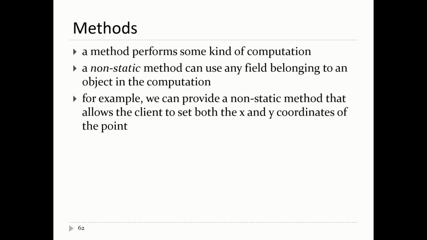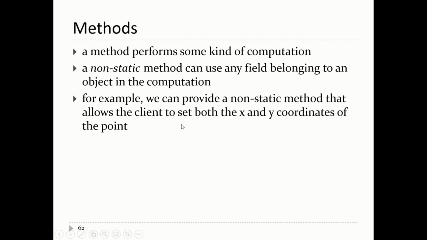But as soon as you create a class where you're making objects, then it tends to be the case that most of your methods now become non-static, because you want to call the method with an object, because that object has its own state. So in other words, typically you're calling methods to either ask an object about its state or to change the state of an object. So now our methods are non-static. A non-static method is able to use any field belonging to the object.